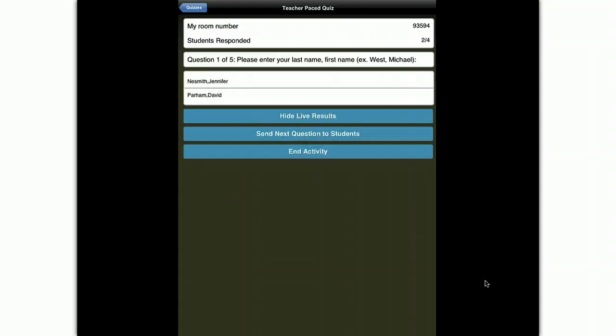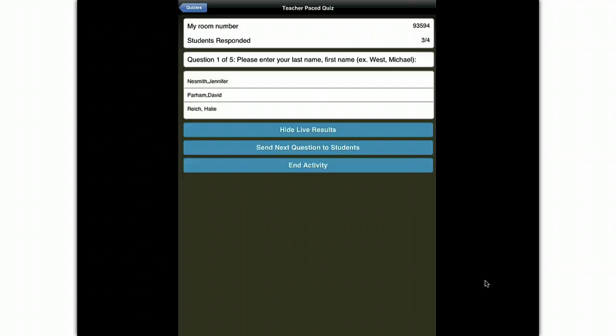When everybody's name is up there, I'll advance it. It's m.socrative.com, in the top right corner of the screen up front, and then there is a name to type in, a room number. No, there's no link. You just type in that web address up there.